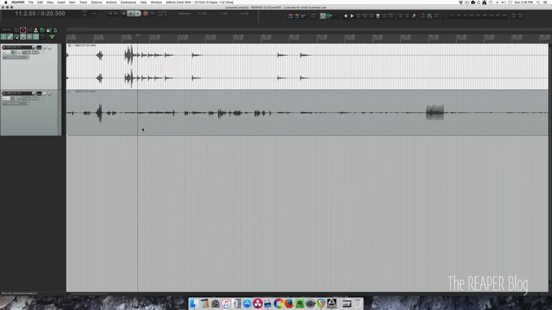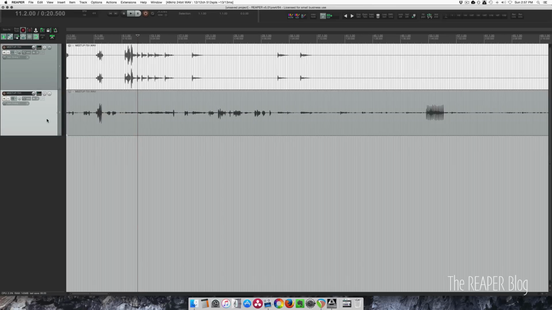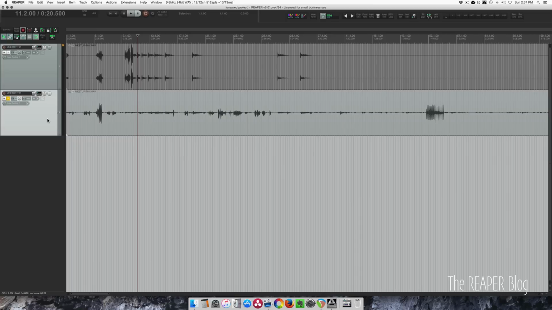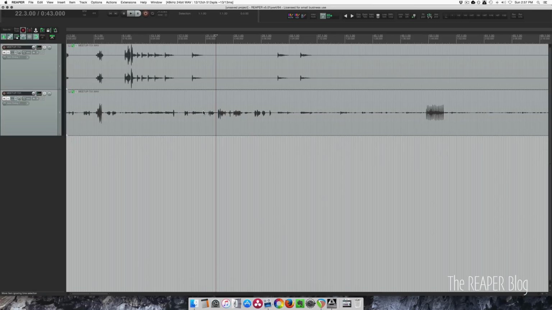So now we have the computer's output on this track. And got the bleed and the lav mic. And there we go. After that, I would probably group them, and then it's all ready for editing, along with the video. You know, this is a super simple post-production sort of task.